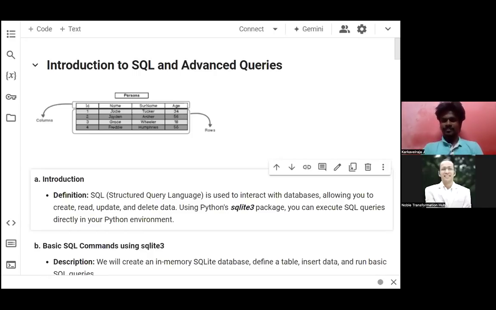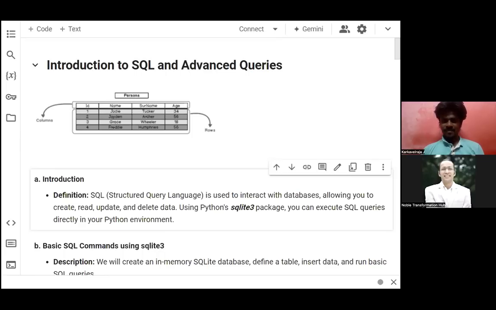So this is the definition of structured query language. We have already defined it, guys. But here you can interact with a database, allowing you to create, read, update, and delete data using Python. You can use packages and execute SQL queries directly in your Python environment.